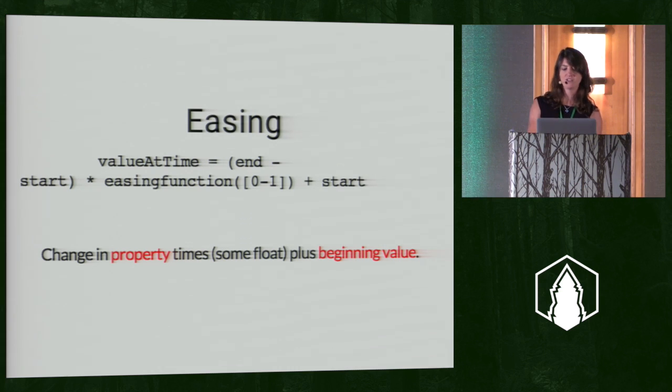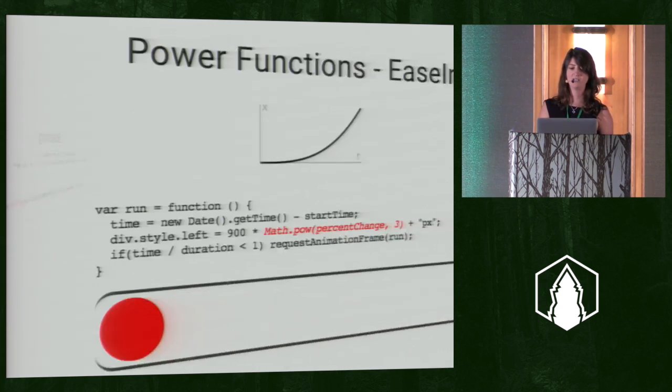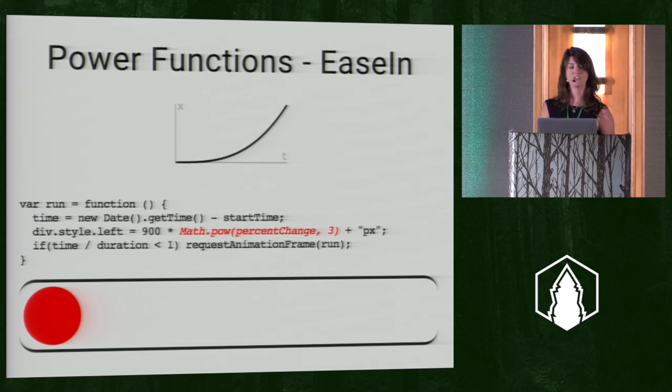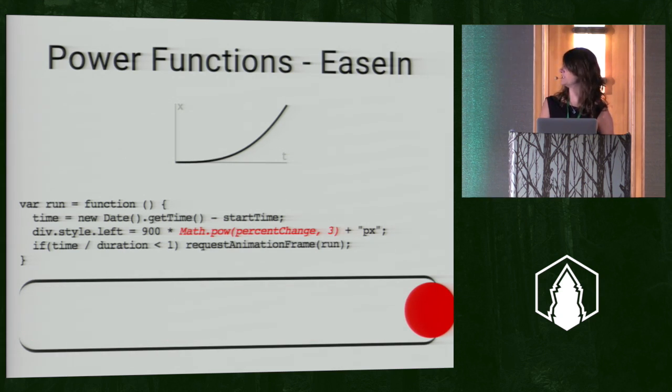So changing in the property times some float. That some float is where we just shove in our interpolation algorithm. And so that float can get super interesting, and we give it a beginning value, but it completely changes the way in which we see the animation happen. So now we start to put in some more interesting functions there. We're going to put some power functions in. And this is our Ferrari. So we get to zoop, see a little bit more of an interesting animation. And who doesn't love a Ferrari?